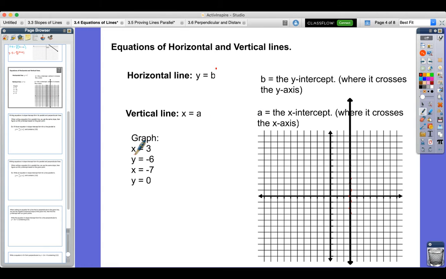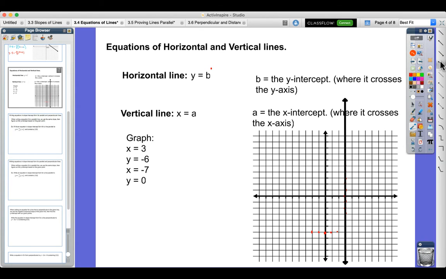So same idea here. y equals negative 6. To see, I mean, y goes up and down. So it's negative 6. We go down 1, 2, 3, 4, 5, 6. y equals negative 6 right there. But also right there, and right there, and so on and so forth. That's why we get horizontal lines in this case. Forever that way, and then forever this way. So you kind of get the gist from there.